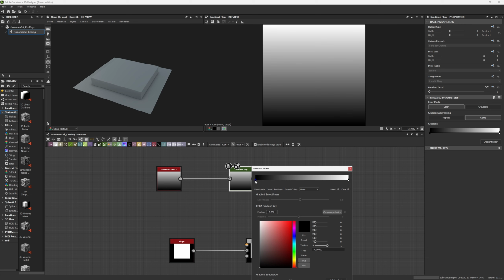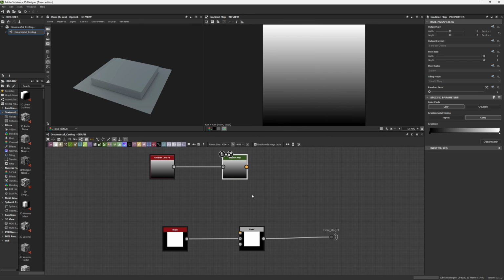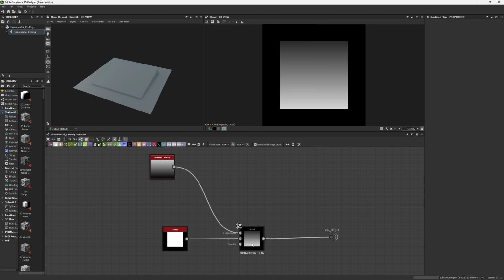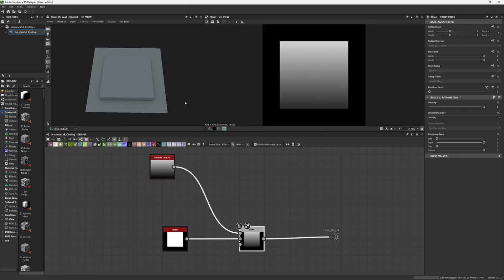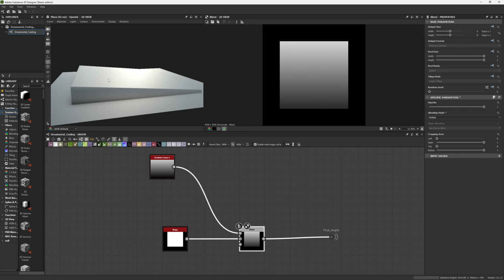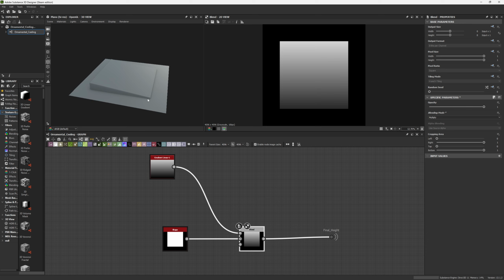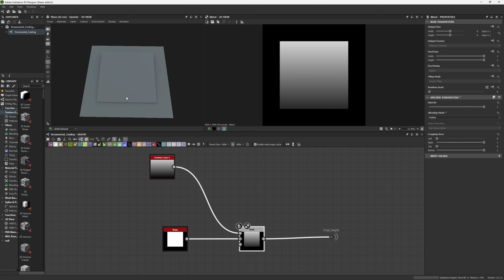It doesn't matter what number it is as long as it is in between these 2. So for example, what if 1 is the top of my information and 0 is the lowest? What would a gradient generate? So what I'm going to do here is multiply my shape with my gradient and see what would be the outcome of this. To my surprise, I'm having a gradient, but look at this. Now my shape is starting at its highest point and it's going down to its lowest point, as you can see here. Now, if you don't believe me, this is really the core to making different shapes and understanding how all of this works.